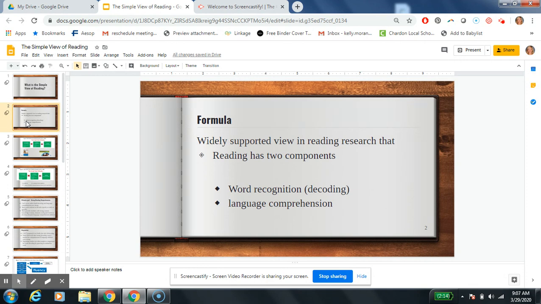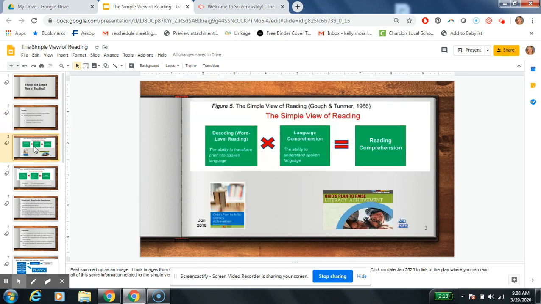Now, most of us as educators, and those of us who are specifically educators of teaching of reading, we know that the component of word recognition entails a lot of different skills. We also know that language comprehension is very complex and includes several different layers there. So, even though this is called the simple view of reading because of the two components and fitting into a formula, we know that as we deconstruct each one of those components, there are many different aspects to each one of those. So the simple view of reading is a formula.